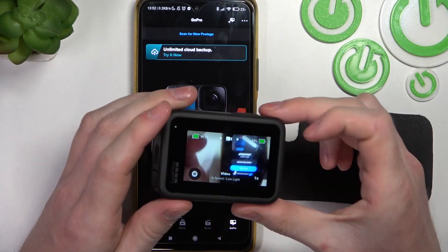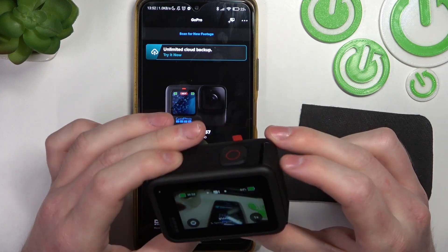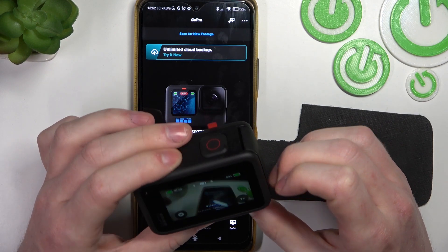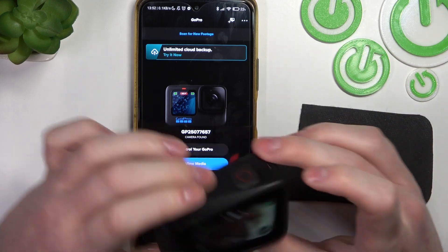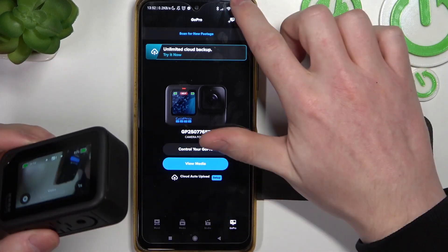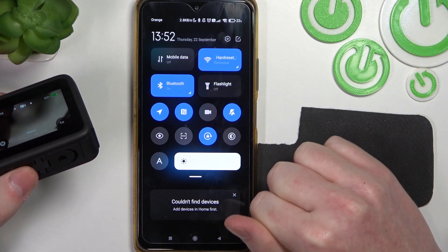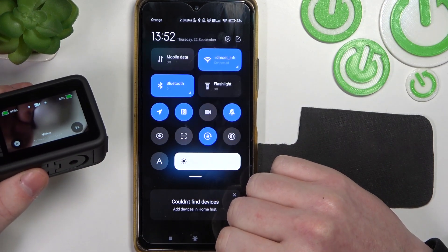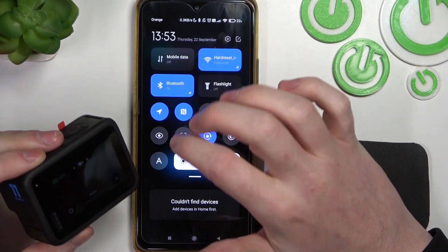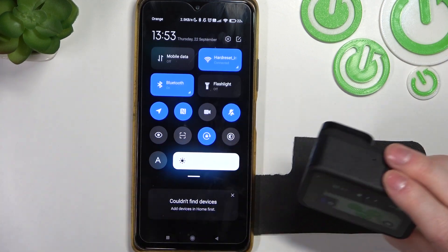Let me give you a few tips on how to set it up without any trouble. First, make sure that your camera is charged or plugged in during the setup, as it might break when the update is downloading if the battery dies. Next, make sure you're using the normal Wi-Fi 2.4G and not 5G. Also enable Bluetooth, as it actually helps. You can also enable location on both devices, as it might cause problems if you don't.